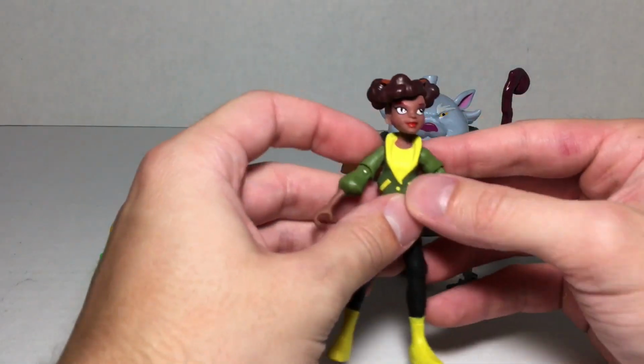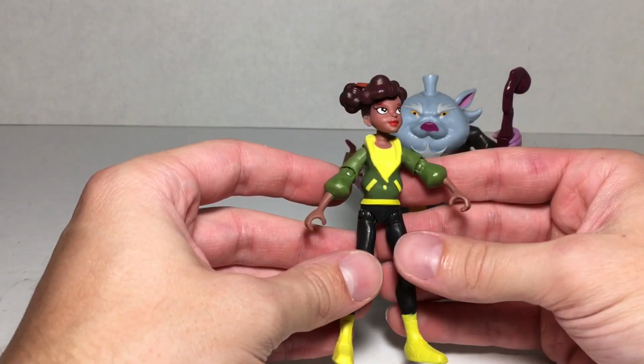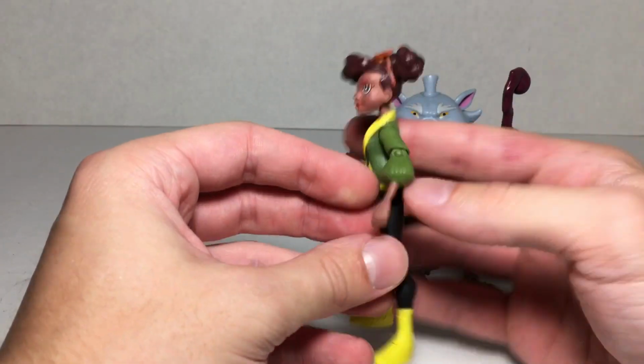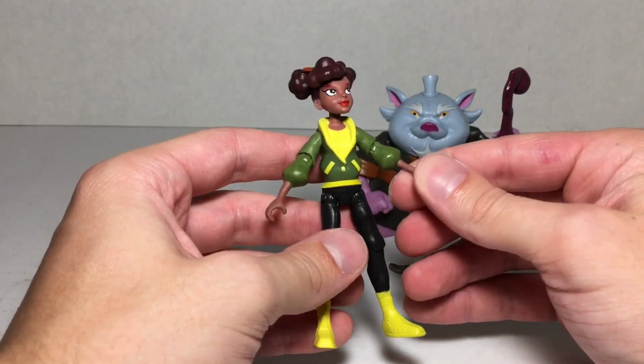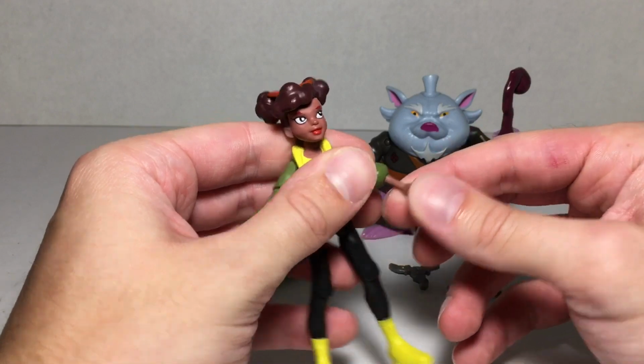You can see obviously right away, if you're not familiar with the new cartoon, April is no longer a white character. She will be an African-American character. So this figure, you can see it's quite a bit smaller. Something I noticed right away when I picked this up, the hands on it actually are rubber. So that's kind of new.